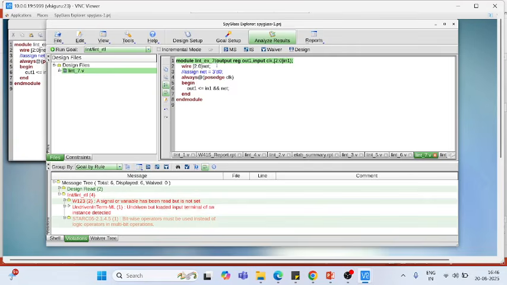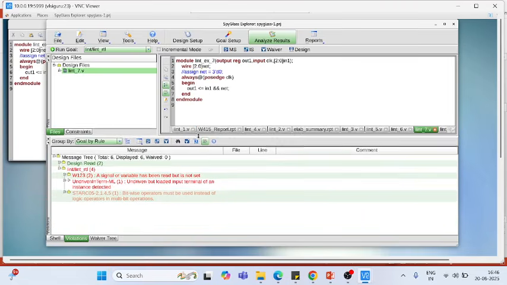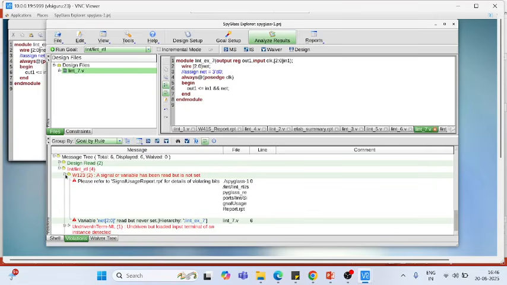First thing is, it says a signal or variable has been read, but is not set. Here it says a variable net[2:0]. So internally we are using net as a 3-bit wire, which is read inside the always block, because out1 equals in1 and net.